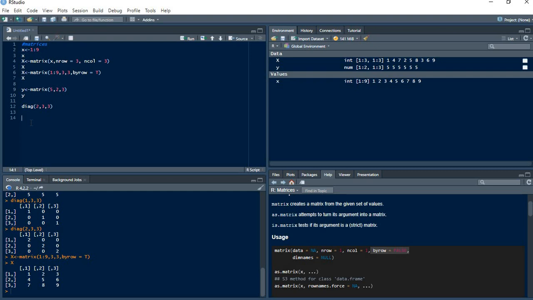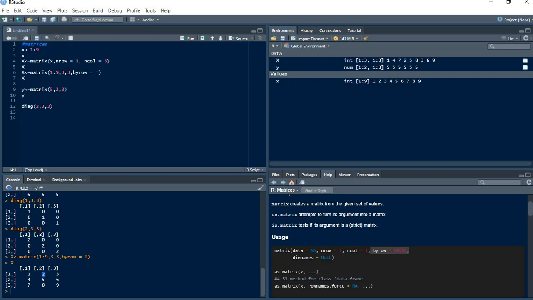So for instance, assuming I want to access the elements 1, 2, let's not start with that. That one will be a bit tricky, not tricky as such, but let's say we want to access 2.